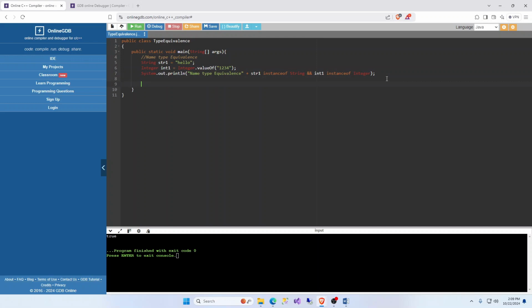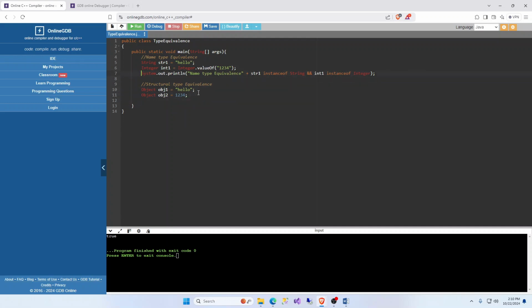So let's do now the structural type equivalence. Let's declare an object obj1 is equal to hello, another object, obj2 is equal to 1234.